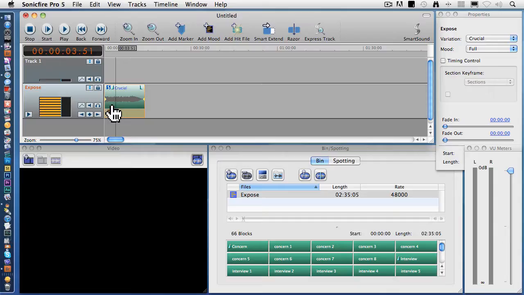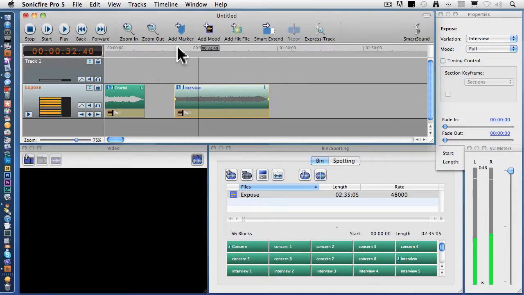but here it gets really sexy. Watch this. I'm going to just simply copy this to the clipboard, put the playhead where I want it to go, paste it. I've now created a different clip. I want it to be a different length. Grab the end, drag it out. That quickly, it's rebuilt the music.